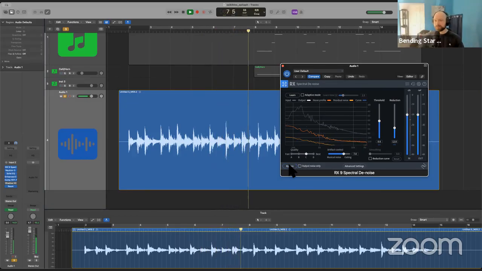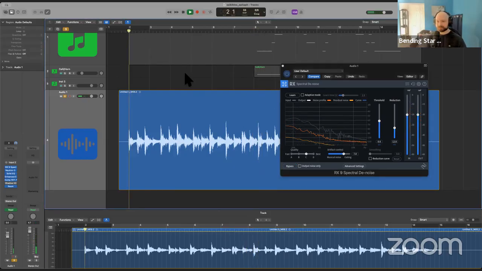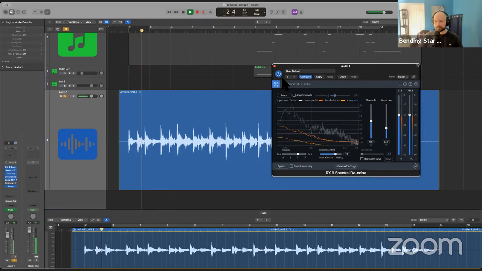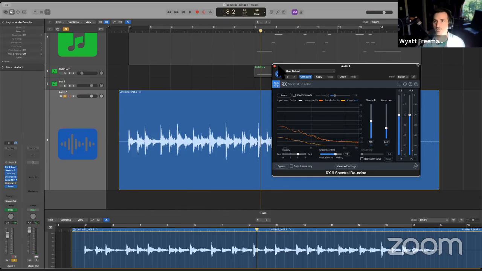Could you maybe just turn the power on and off while it's playing? Wow, it's subtle, but it really does clean things up. I guess it's almost inaudible what it's getting rid of.